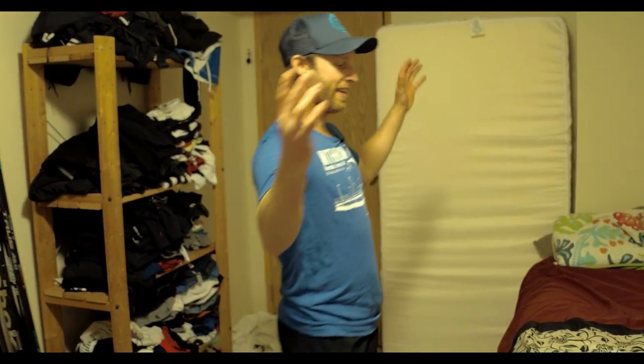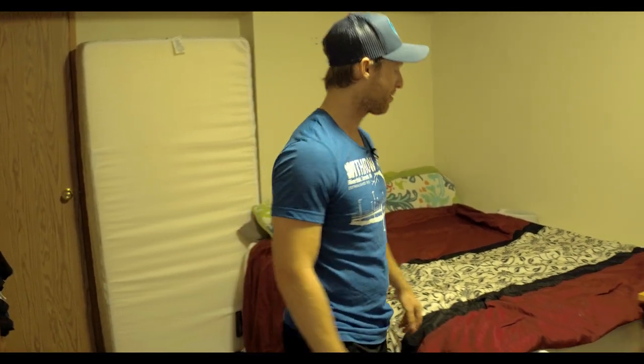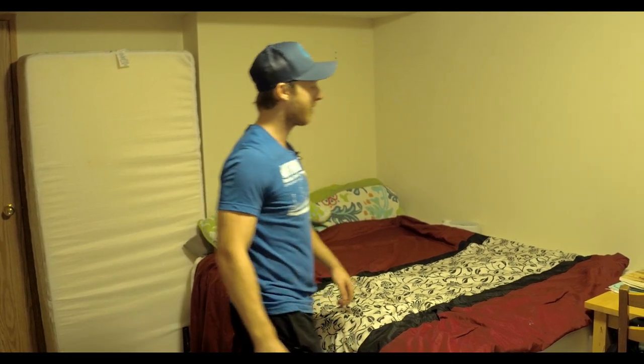Got a giant bed. I was very particular about this guy. Went to Sleep Country, lied on about 12 beds until I found this one was just right. It's really big because I roll around and I've been told by people I kick them in my sleep, so I need a lot of space. I'm very active when I sleep.